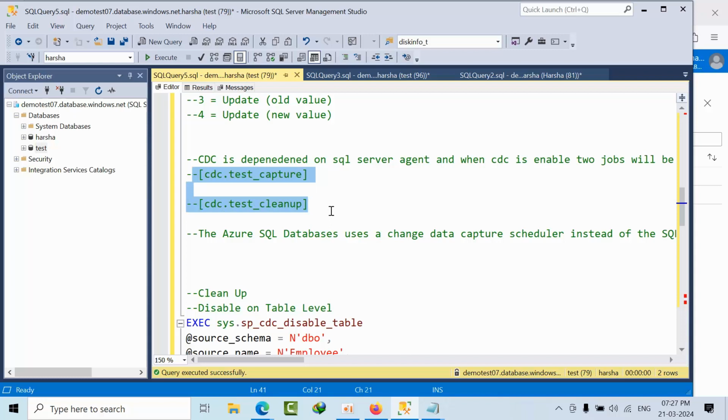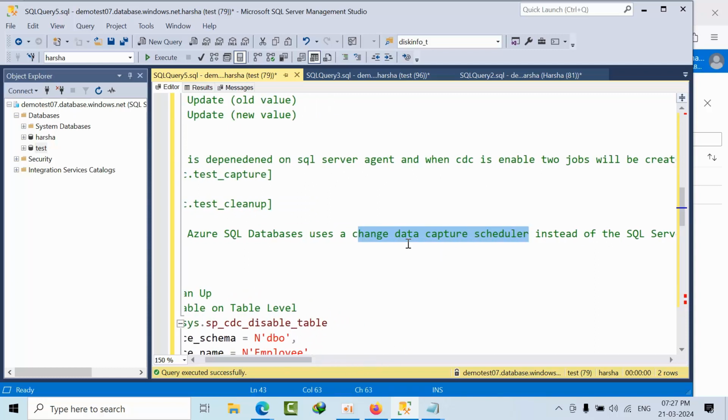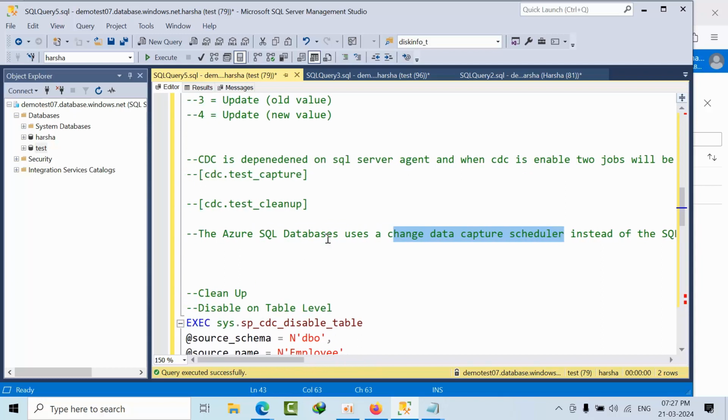But in Azure SQL we don't have an instance, and we don't have an agent either. So we have a change data capture scheduler. Because we don't have an agent, this scheduler will run automatically and clean up historic records if we mention the threshold values.